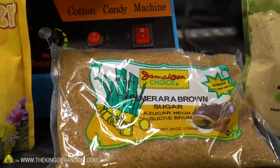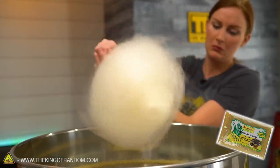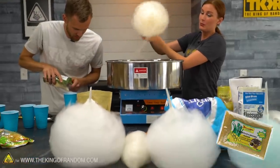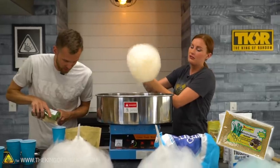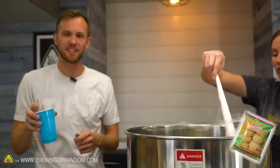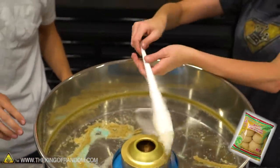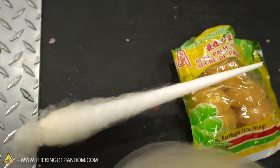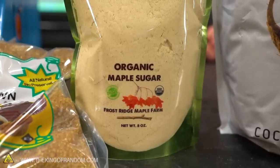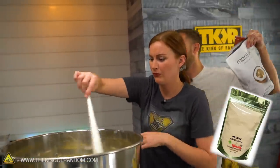Moving on, we've got our Jamaican Demerara sugar. It's very similar to just brown sugar in a different form — it's producing quite nicely. Much more of a color change than the standard brown sugar, and much larger quantity too. Now palm sugar — the little pucks with a very different texture. It's a little off-balance because it doesn't spread as nicely since it's not a grain. A lot is building up on the sides; it's not hitting the middle, just making webs. By far our smallest result so far. Next, maple sugar — hopefully a good result. Got some fluff real quick, but that's all we got. It smells like Christmas.